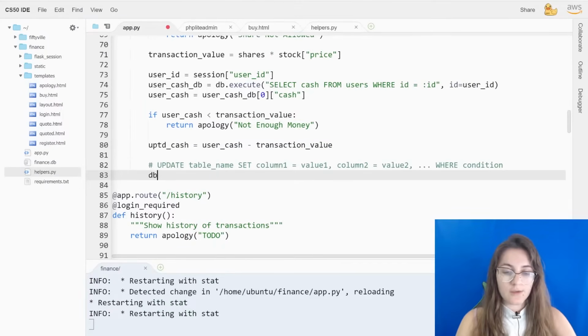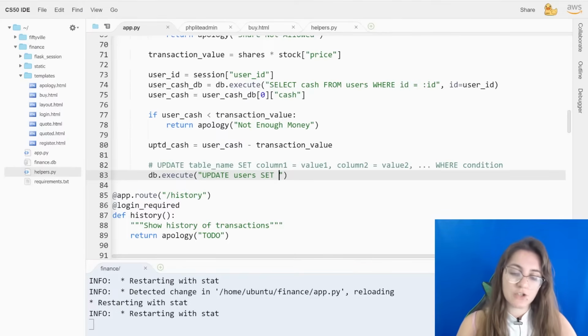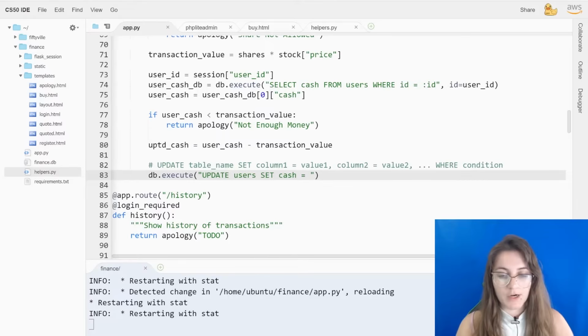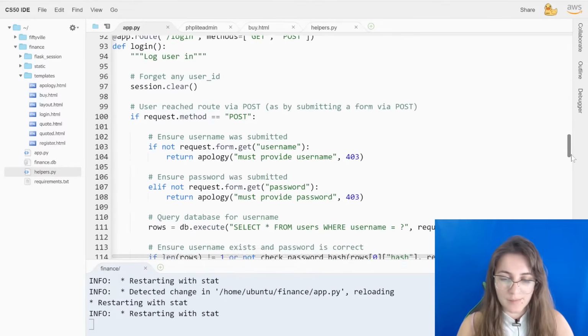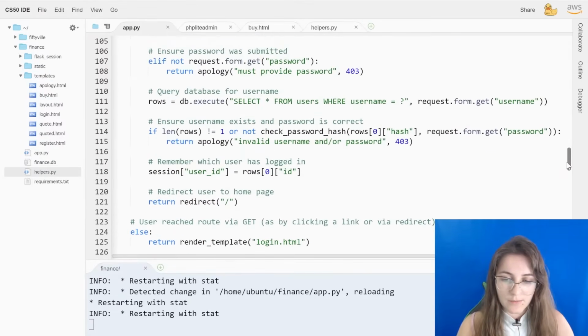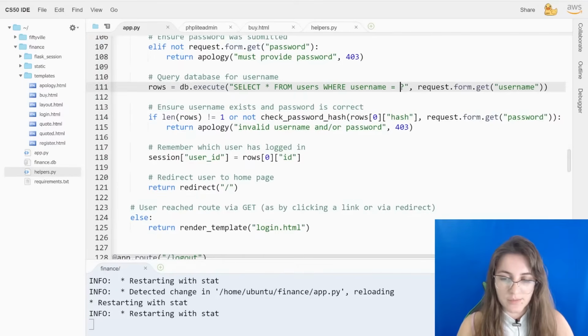All right, so we can do db.execute here and we're gonna say update, the table's name is users, set. Here we just want to change the cash column, so cash equals question mark again.